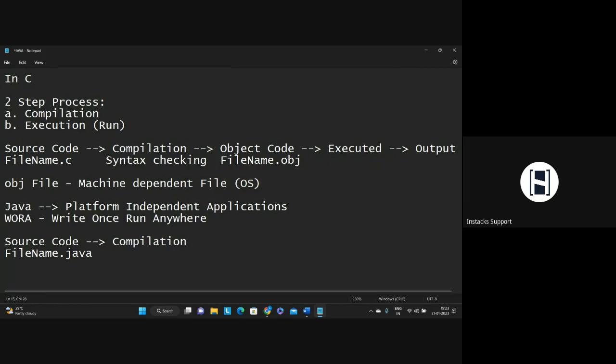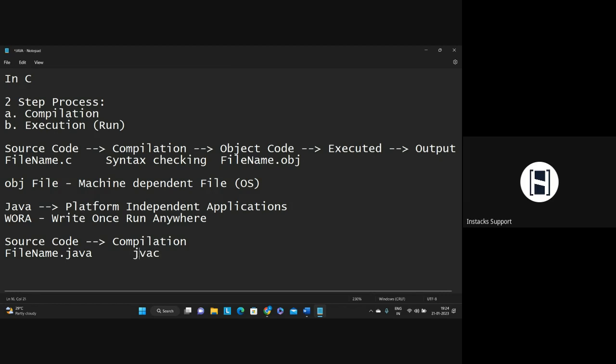I told you yesterday, I hope you remember, Java uses both a compiler as well as an interpreter. For the process of compilation, I am going to make use of a compiler called javac. Javac is my Java compiler.